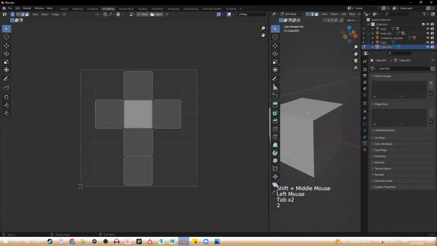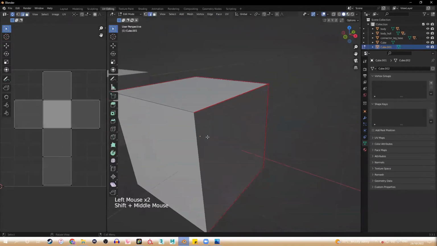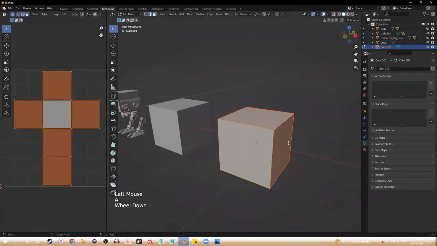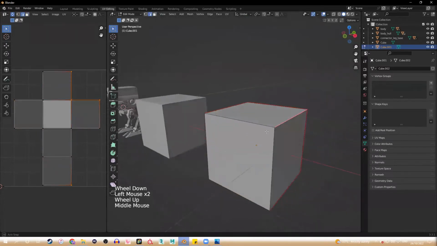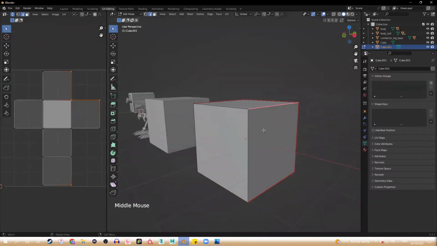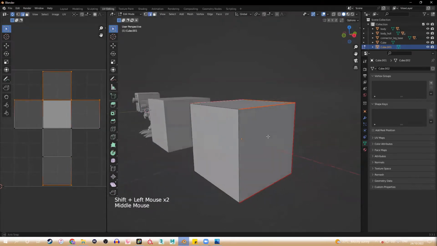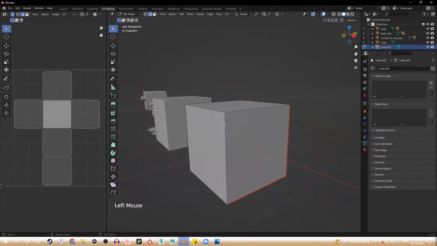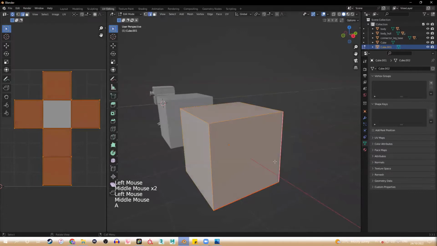So itong cutout concept natin, okay, so let's try to select everything na muna natin dito. Let's try to delete yung mga seams natin because like I said, we're gonna be starting fresh, no? So to delete your seams, literally same process lang din. So of course, number one, select your seams and then right click. And then yung pagka right click natin, let's select tong clear seam natin. Clear seam. And wala na yung seams natin, no? So it's literally that easy. Or pwede natin press A and then clear seam. Ayan, tanggal na lahat.